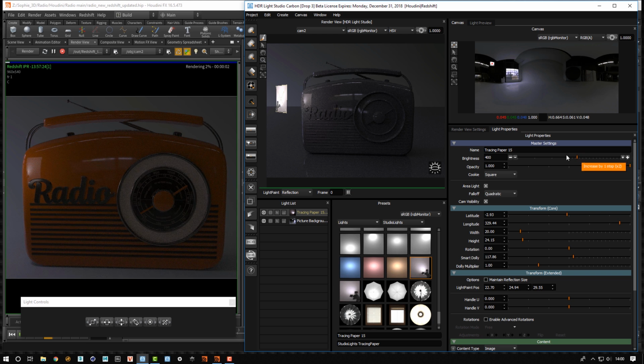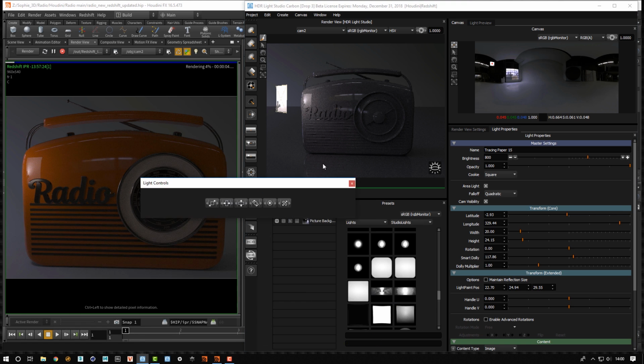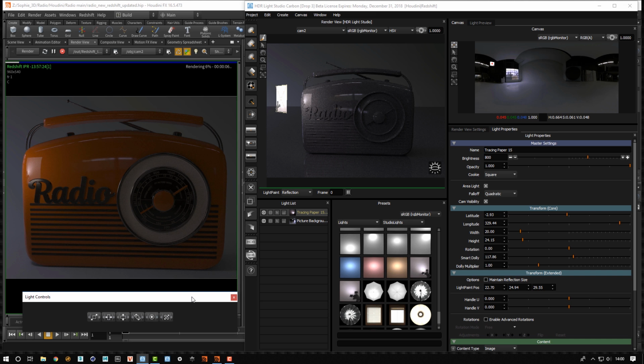So I'm using the plus and minus buttons on the brightness slider, and they're really useful because using the plus, it will double the brightness. It's like raising the brightness by 1 f-stop. So I find those really handy. And I'm going to scale the light. So I've just dragged out this control here, the light controls panel. And if I click and keep my finger down and I drag, you'll see that that light is now scaling and getting larger.